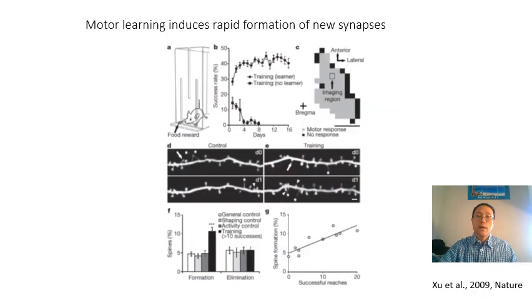So the first thing people wanted to do is make sure that animals can really learn. In rodent models, they want to make the animals want to perform a certain task. In this study, they put a mouse in a specially made chamber and food deprive the mice. This provides the motivation for the animals to use their forepaw to grab food. They place a food reward here, and the animals have to use their paws to reach for the food pellet.